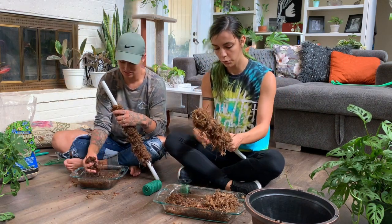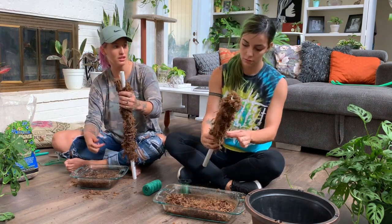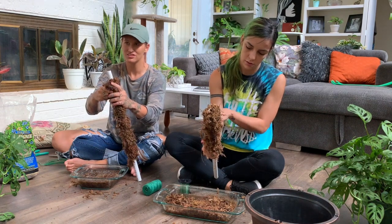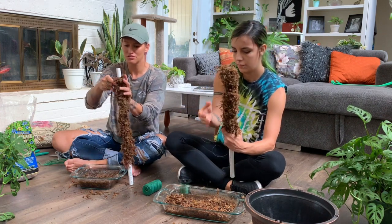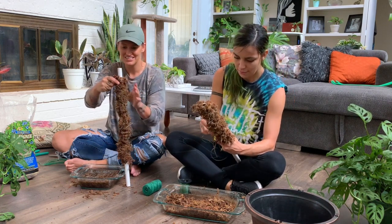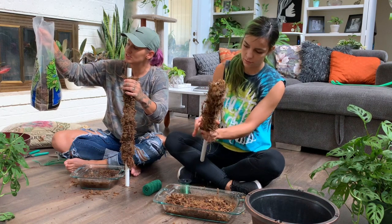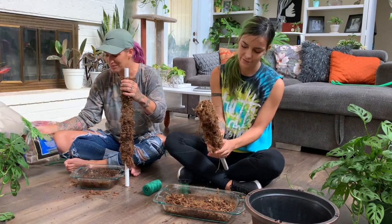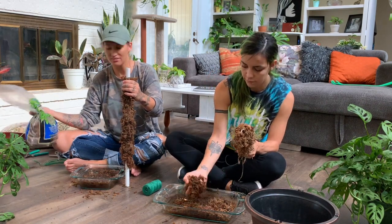I'm not going to lie, I thought it would mold easier than this. Yeah, I did too. I'm excited to see how long this will retain the moisture. Oh, yeah. It's quite absorbent. Yes. There you go. I was running through the adjectives in my head. I would say the only downside to going this route, for me personally, is just the mess. But I'm no stranger to a big mess. And also the amount of moss. So I got this sphagnum moss from Home Depot. It was like $5 for this bag, and I really expected one bag to make one pole, but that's not the case.